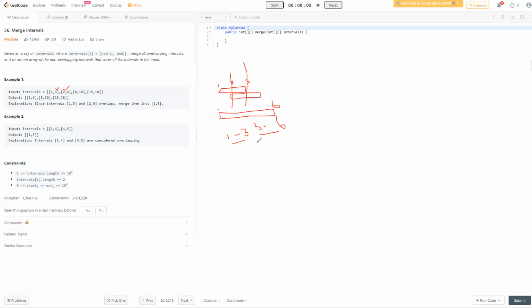You don't need to have two intervals. You can say 1 to 6, which is also right. So the condition is that the end of the first interval is less than or equal to the start of the second interval.